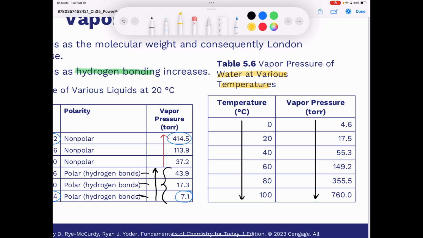You'll also notice that the vapor pressure of water is 760 at 100 degrees Celsius. Well, that's where a normal boiling point or a standard boiling point comes from. Boiling point is actually defined as the temperature at which the vapor pressure is equal to the atmospheric pressure. And so that is why water boils at 100 degrees Celsius at sea level. But what happens to the boiling point of water as you go to a higher altitude where the atmospheric pressure is lower? Well, if the pressure is lower, then the boiling point should be lower. And that's why water in Colorado Springs boils at a lower temperature than it would in, say, Miami Beach.